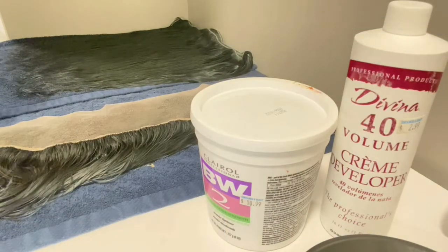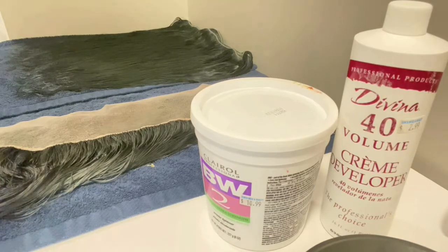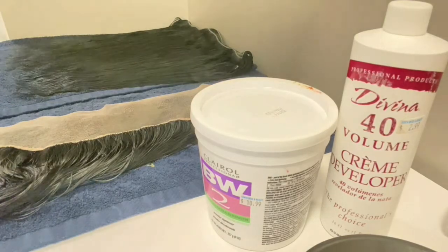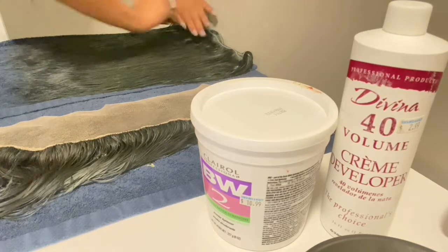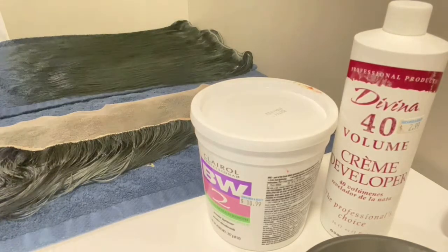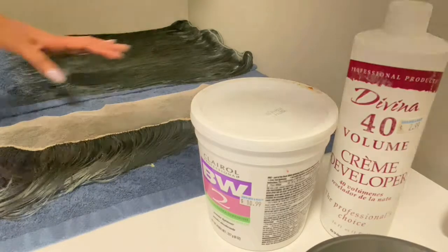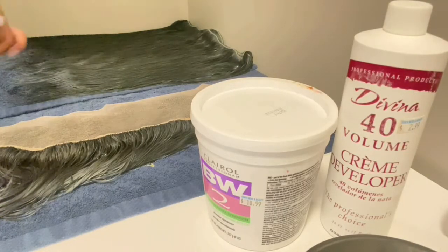Alright, welcome back to the next part of this video. As you can see, I have everything laid out. I laid out my bundle, 16 and 18 inch right here. Combed them out like this, so it can just look nice and neat, get a good dry. Got my blow dryer, which I'm gonna let it air dry as well as prop my blow dryer up so it can do the work and I can do other things.